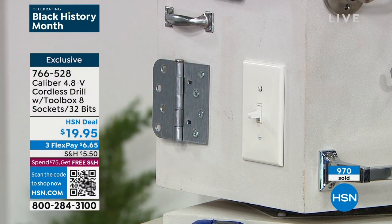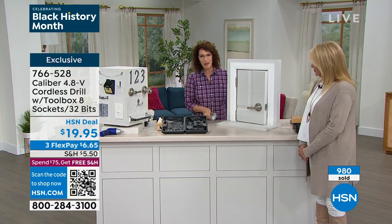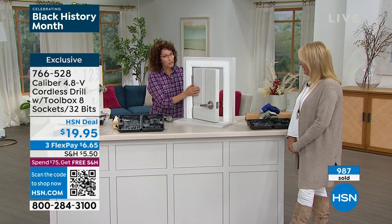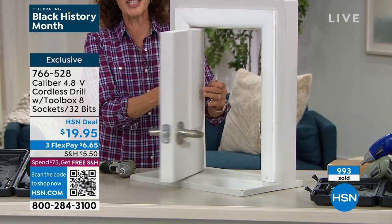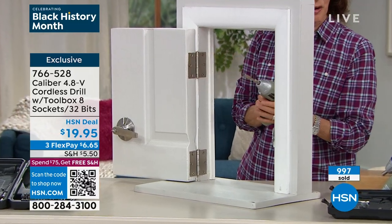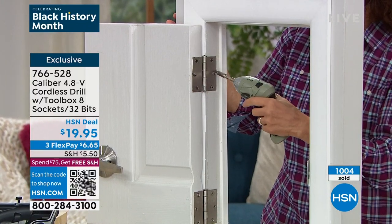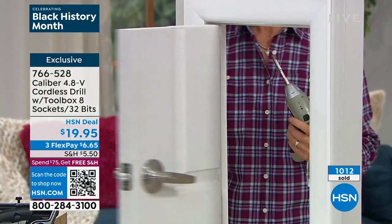I want to point out that if you have a veteran in your home, this looks kind of like military gear — it's camo green. I'm going to visit my friend Julia up in Rhode Island and I was like, what's going on with the door? She goes, it just won't close. About 90% of the time if you have a door that doesn't close, all you're going to do is tighten up all of your hinges — and usually that is the ticket. You can see all these different bolts and different kinds of screws you can handle.